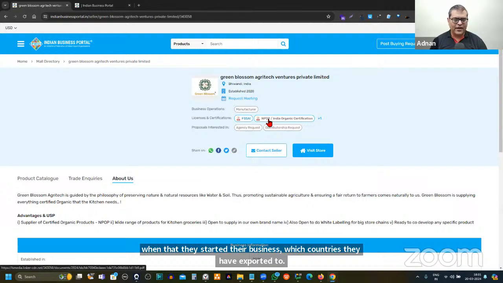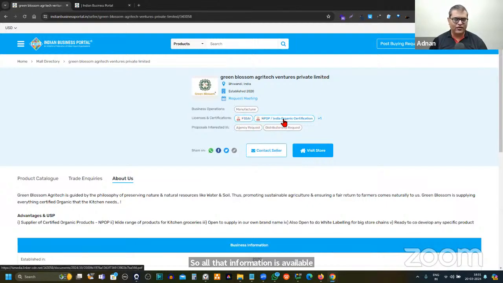Now, they have also added their licenses and certificates. So if I want to satisfy my curiosity, and obviously the person is sitting thousands and thousands of kilometers away, they will be a little cautious. They will want to understand more about a business. So their certificates, etc., are also available here for review by the international buyer, right? So this is where the international buyer can be absolutely certain.